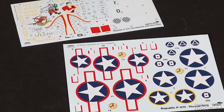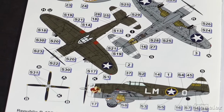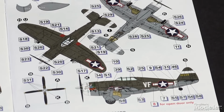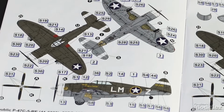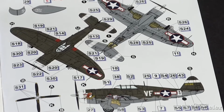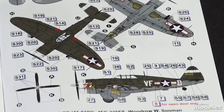Jesse, Lil Abner, flown by Captain Eugene O'Neill of the 62nd Fighter Squadron. Arizona Pete, flown by Captain Kenneth Black Snake Pete Peterson with the 336th Fighter Squadron. Moi Tavarish, or My Comrade, flown by the legendary Colonel Hubert Zemke. And Lollapalooza, flown by Woodrow Suman of the 336th Fighter Squadron.